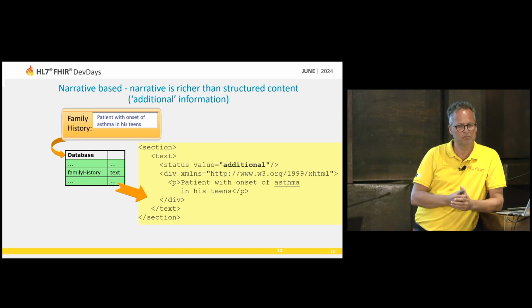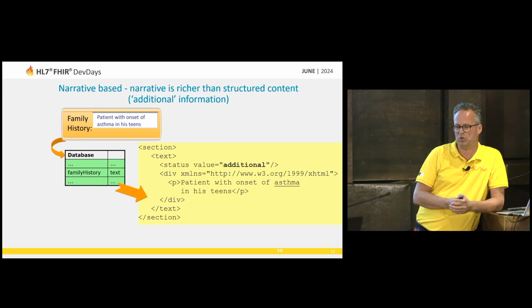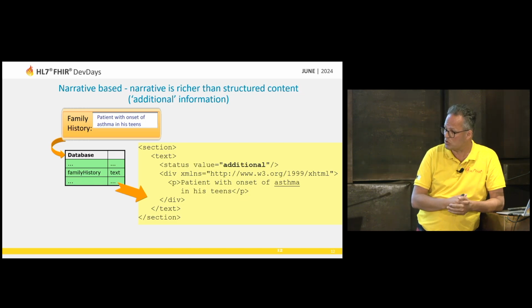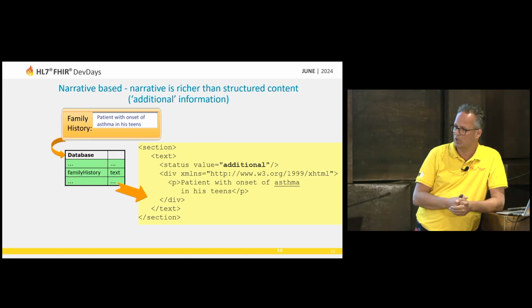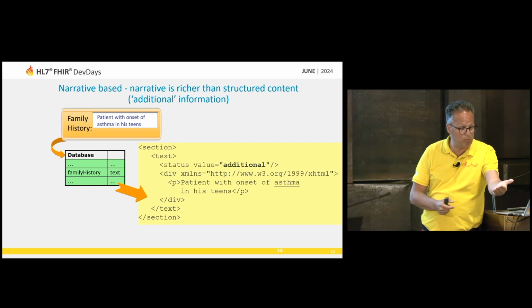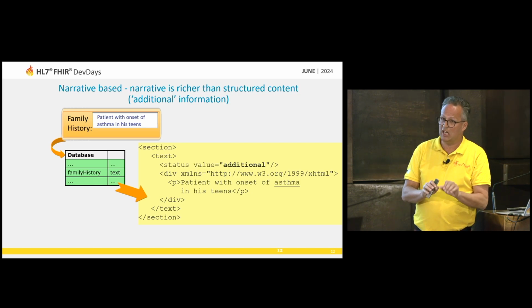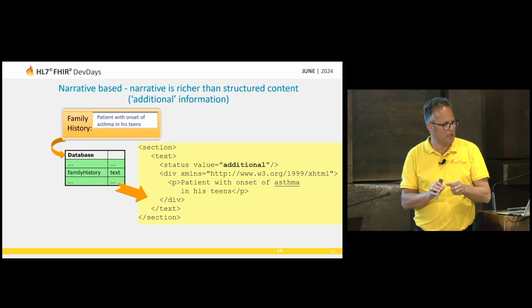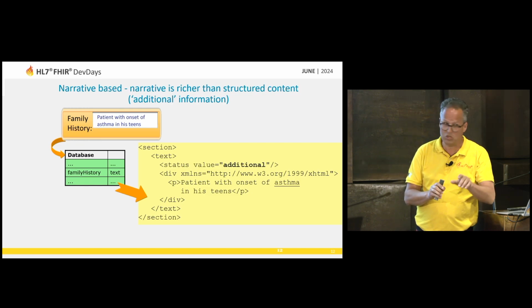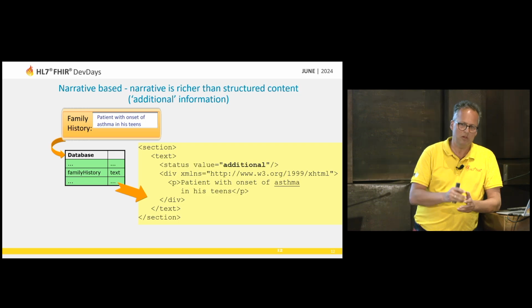Cool, I have that. But then everybody goes like, yeah, well, it would be kind of nice if at least the word asthma were somehow enriched with a diagnosis code for asthma. That's where the natural language parsing comes in. And I've seen these applications where it was not entirely done with natural language parsing, and then it would pop up on your screen, and it would ask, you just typed the word asthma. There are 27 types of asthma in SNOMED. Which one is it?